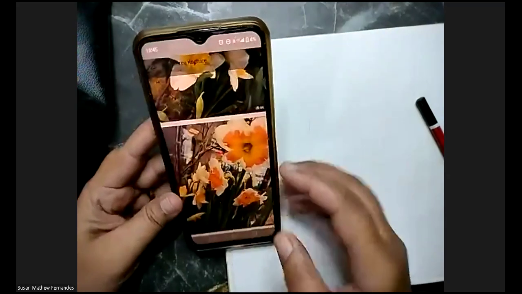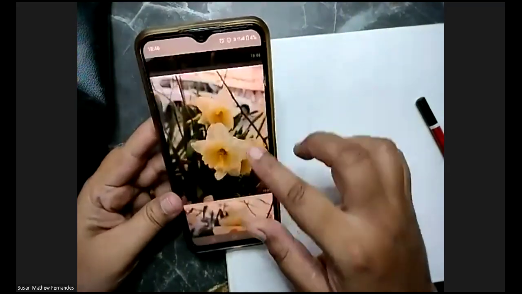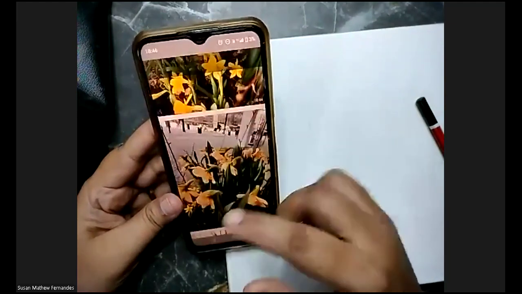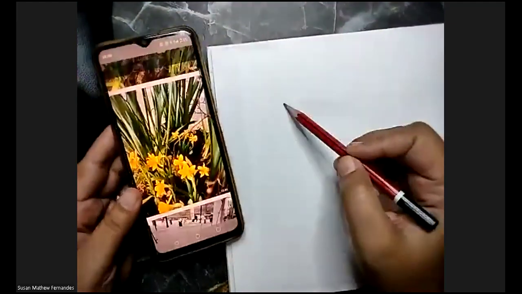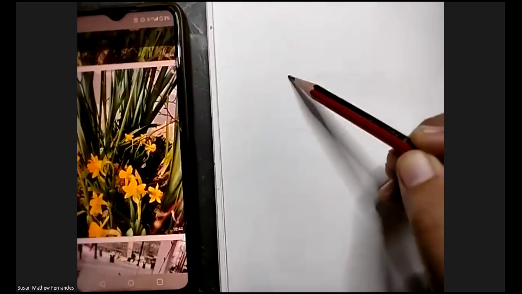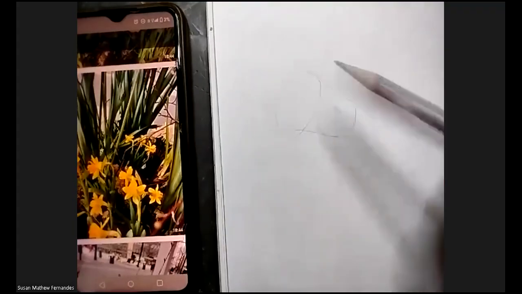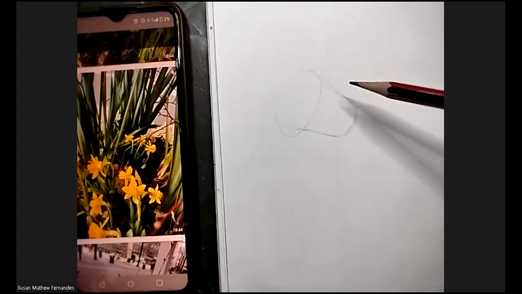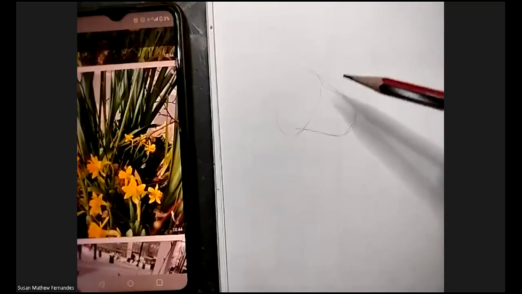If you think of that, you will be able to capture the uneven outline of this tubular portion. I'll show you what I mean, and that is very key to getting the shape of the daffodil right. Here, this is your wider portion. This is your tube, okay? And around this lie six petals. There have to be six petals.